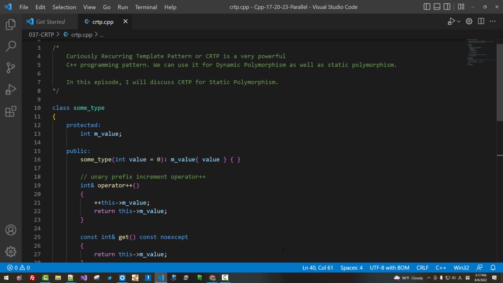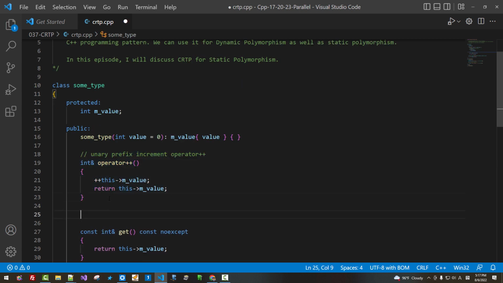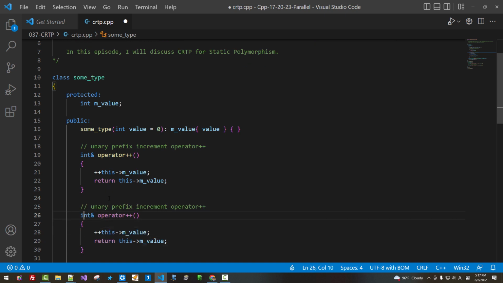Now we will add the unary postfix increment operator. Please understand that I removed the L-value reference here to overload the operator function.